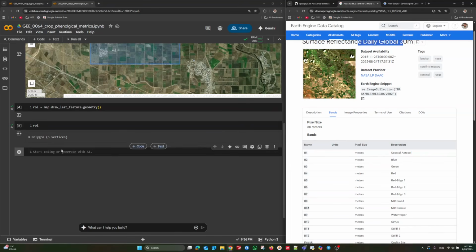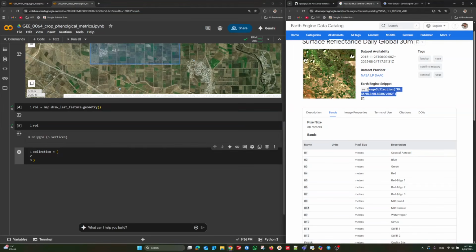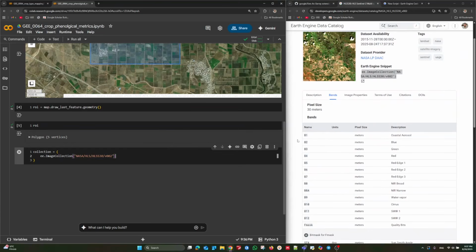So now make a new variable, for example satellite collection. Make a tuple and copy the Earth Engine snippet into the tuple just like this. As you can see, we need to set the temporal and spatial filters here to bound our satellite data to a specific period of time and a region of interest.